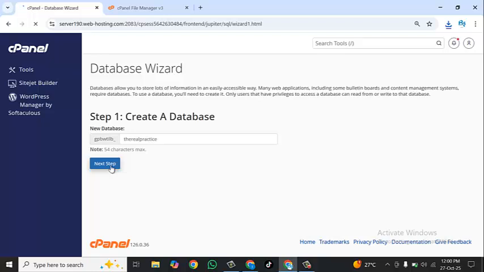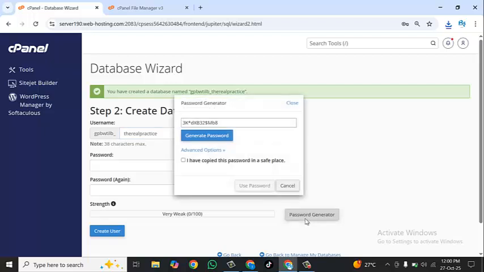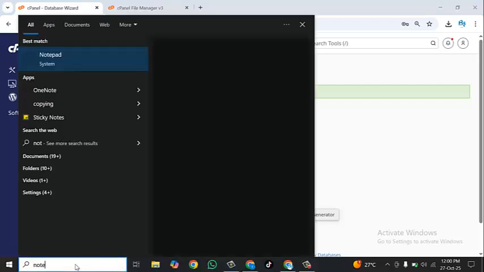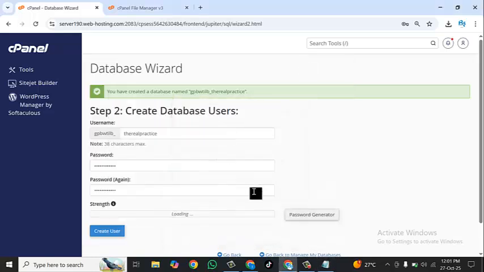Okay. Then I'll also paste it here. Then I click on generate password. You can generate passwords as long as you want until you see your preferred password. Okay, so I think I would like to use this. I'll just copy this and save it in a safe place. Okay, so I really need to copy it in a safe place. Then I'll click on use password.